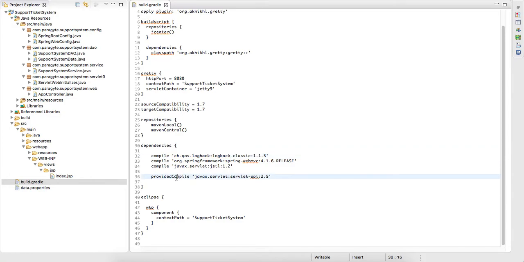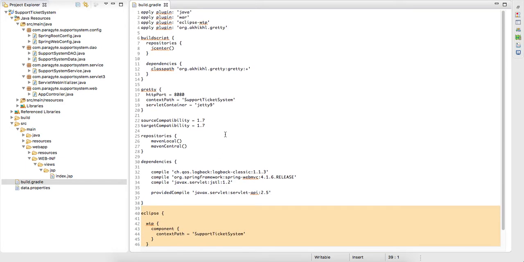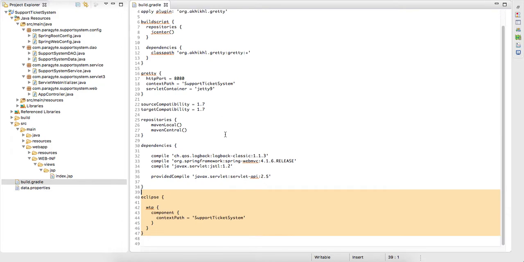Where this is marked provided compile, it means at compile time we will need Servlet API 2.5, whereas at runtime we don't need that because servlet containers such as Jetty 9 or Tomcat have the servlet API built into them. Again, to open this application in Eclipse, we need the context path set for it, so this information is specified over here. Gradle has many more properties which can be used to define or configure our application, and they are available on their website.